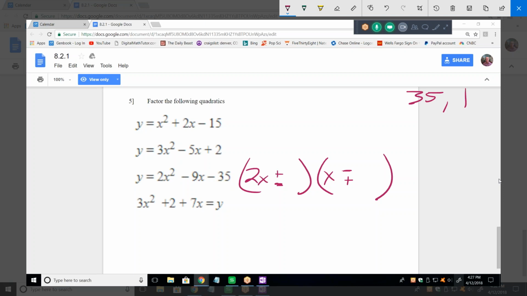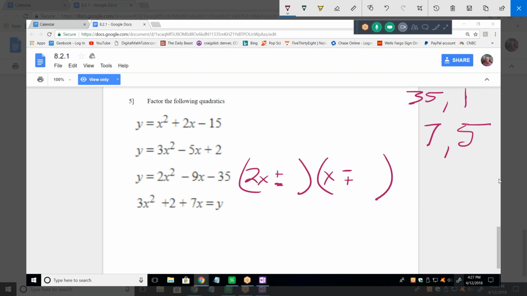What's another set of factors of 35? Let's talk about how you find factors. Can I divide 35 by 2? No. Can I divide it by 3? No. I don't even need to check 4, because if I couldn't divide it by 2, I definitely can't divide it by 4. Can I divide it by 5? Yes. So if I cut that in fifths, it becomes a 7, which means I have to multiply this by 5. So there's 2 other factors. Now both of these are prime numbers, so I definitely cannot break it down anymore.